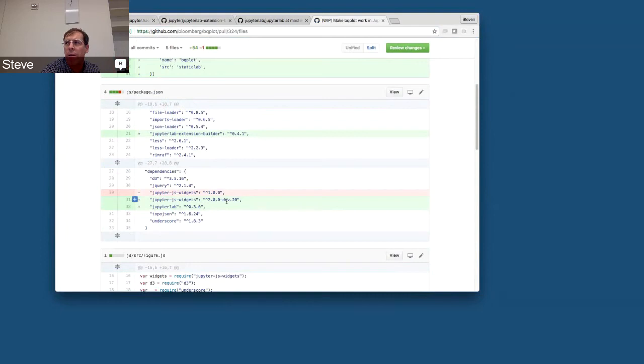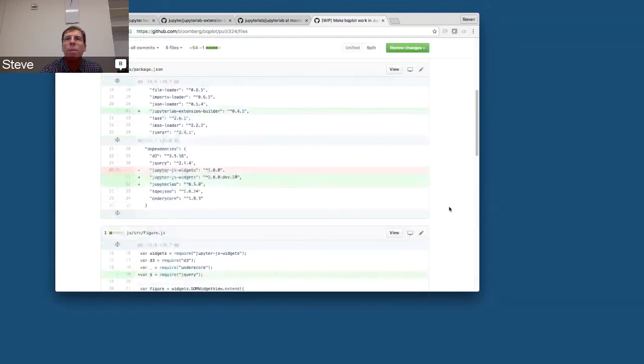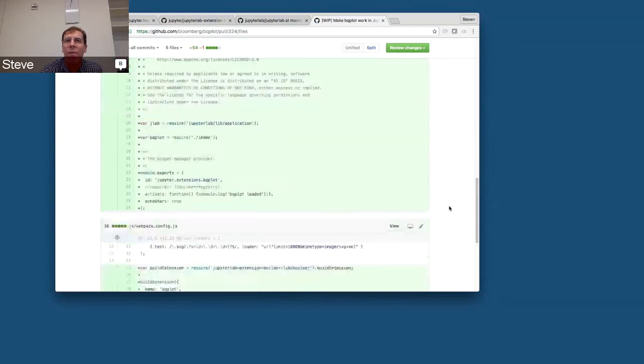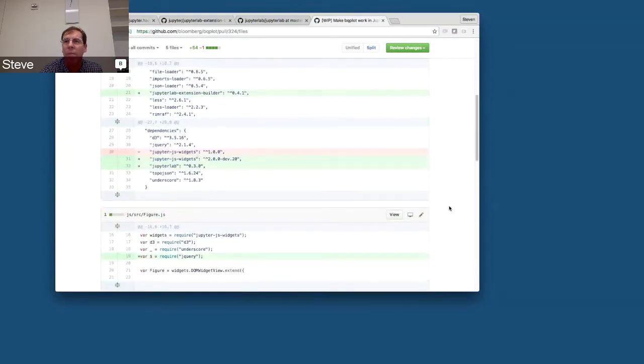So why does it not depend on the lab extension? Why does what? Oh, why does it not depend on the IPyWidgets lab extension? Yes. Okay, so it will depend on that in the setup.py, which I guess isn't here right now. I need to put that in. So the setup.py will depend on the Python lab extension package. Okay. Does that make sense?